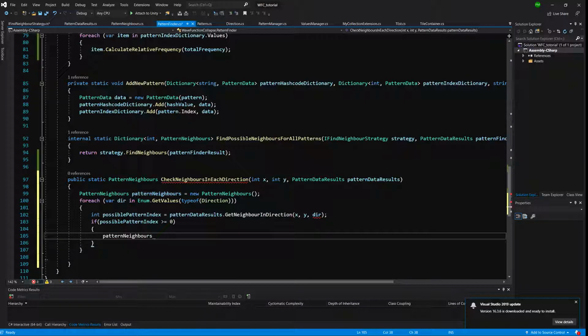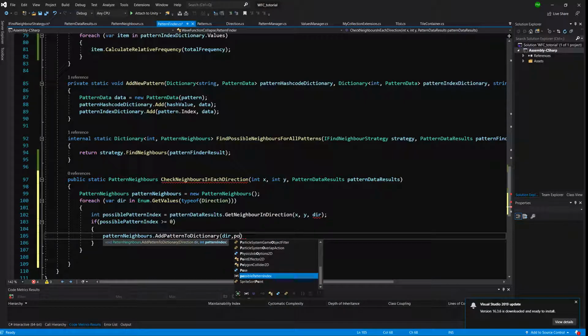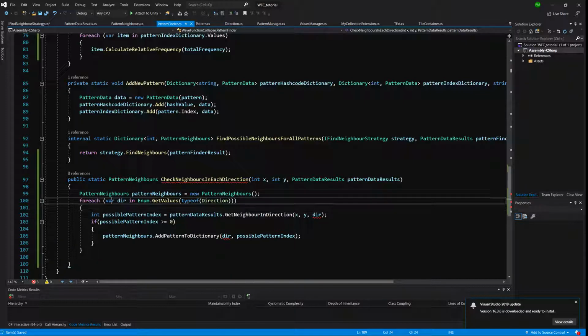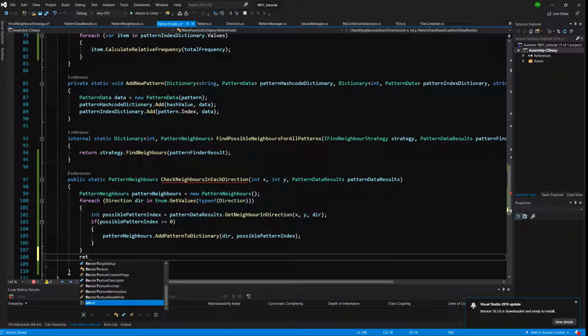Pattern neighbors, add pattern to dictionary, and we pass direction and possible pattern index, and we need here to change it to specifically call direction. Okay, and we will return what we have, pattern neighbors.